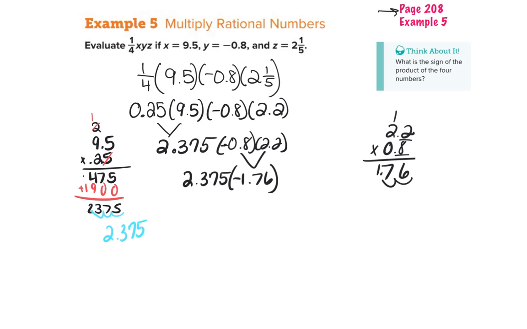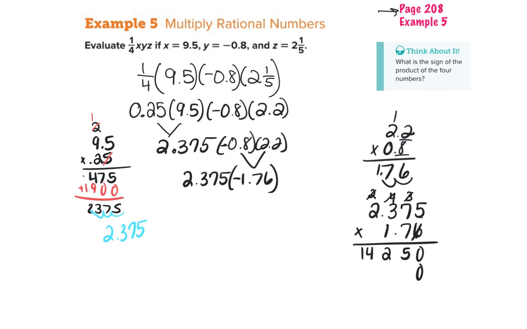And the final thing I need to do is multiply those last two factors. So I have 2.375 and 1.76, and I'll deal with that negative later. All right, so 6 times 5 is 30, and I got 42, 43, 44, 45. And I've got 18 plus 4 is 22, and 12 plus 2 is 14. I'm done with those carries and add a 0 down below.